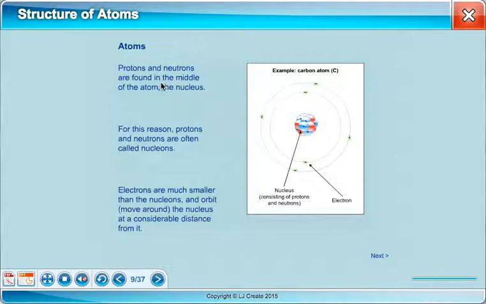Protons and neutrons are found in the middle of the atom, the nucleus. That's this part in the middle. That's the nucleus. It's the center. Now, here's another vocabulary word that you'll sometimes see on this star. Protons and neutrons together are called nucleons. Why? Because they're found in the nucleus. And this next part, very important. Electrons are much smaller than the nucleons and orbit. Move around the nucleus.